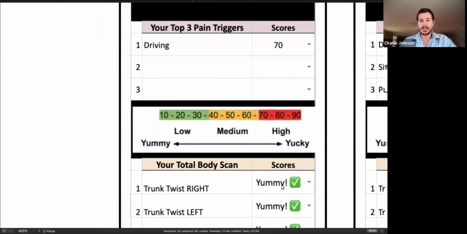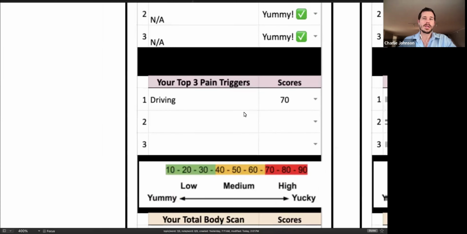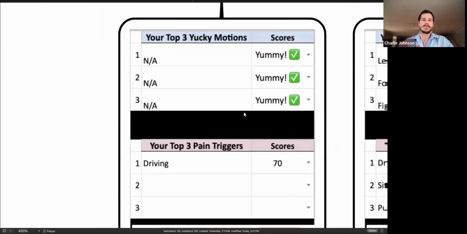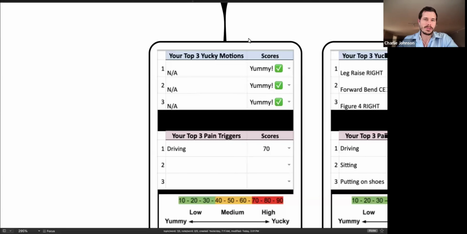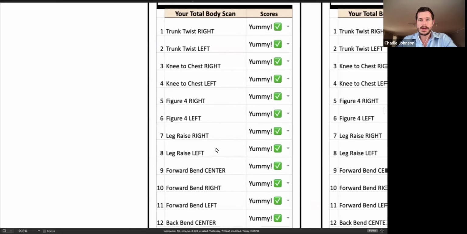If it's yummy and it doesn't hurt, great. If it's yucky, then is it low yucky, medium yucky, or high yucky? And we supply or connect some scores to these different activities or motions. Then we can monitor this week to week to determine if what we're doing is working or not working. But anyway, this baseline is really telling. I'm going to come back to this because there's a huge inconsistency here that is very telling and diagnostic. Now, you don't know it yet, but I'll come back to it in a moment. So again, no yucky emotions. Driving is super yucky. And that's that.